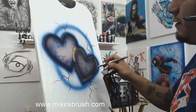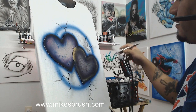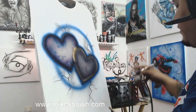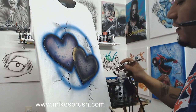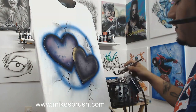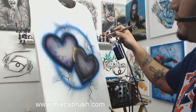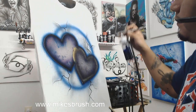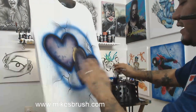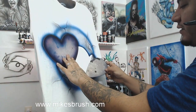Do a little bit of shading on that. And a little bit of blue. So that's all, just to set it in. Then we take off the top heart, obviously, right? So quitamos el corazón de arriba.